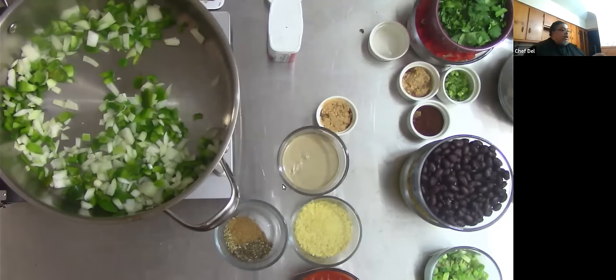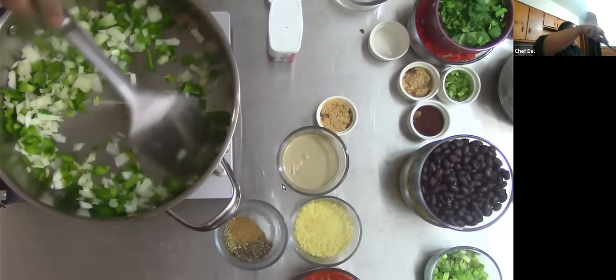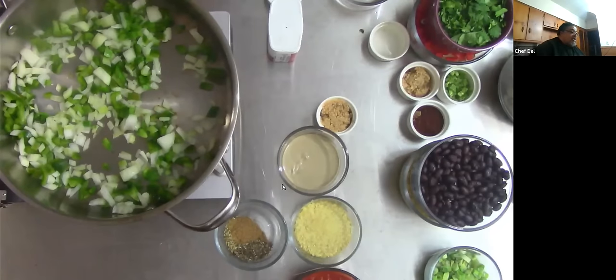But in a pan that was filled with vegetables, you wouldn't need to because there'd be plenty of steam coming off of those vegetables to do the job for us. But you can see there, if you look closely, that little bit of browning that starts to happen in the bottom of the pan. But as long as you aren't sticking to the pan, you're okay.